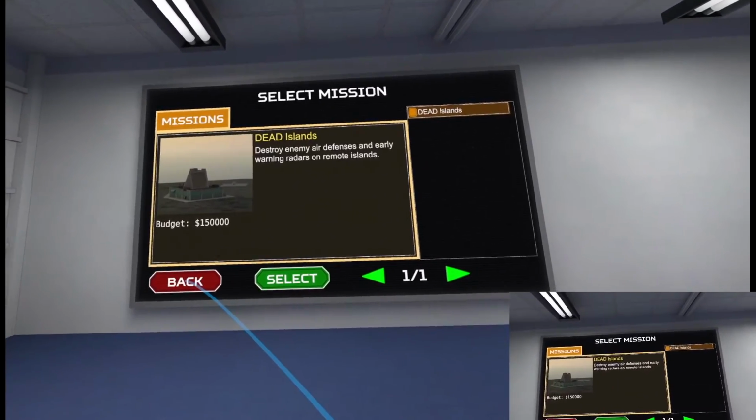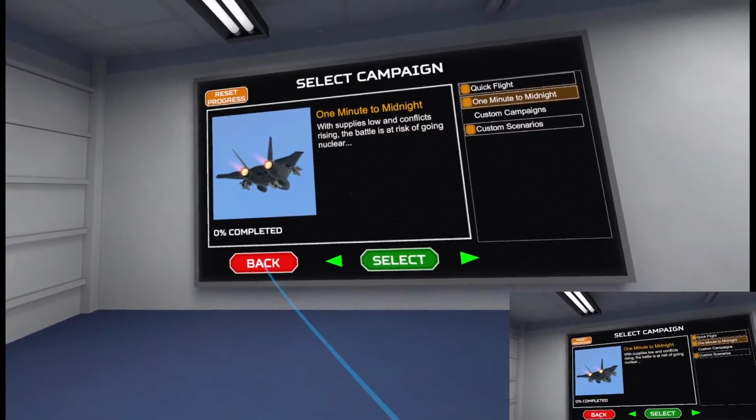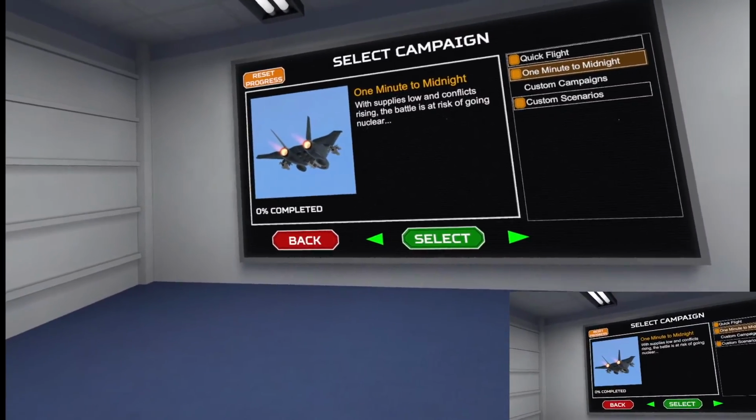Astronomy, air defences and early warning radars and remote islands. That sounds like a fairly straightforward one to start off with. So yeah, I might do okay there.